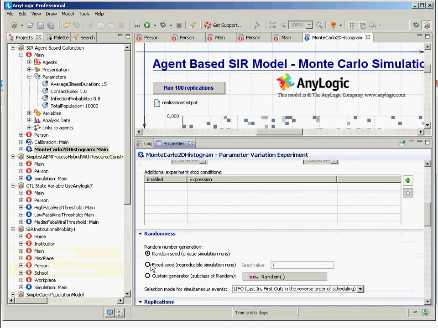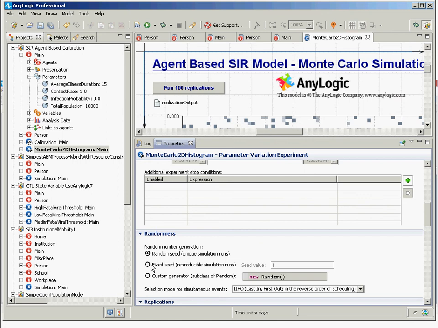And for a given experiment, and this is true for a parameter variation, but it's also true for other types of experiments, we can either say we want to take a random seed that's chosen. Typically, I think it's based on the current time in milliseconds, time since 1970 in milliseconds. Alternatively, we specify a fixed seed. If every time we run this model we want to see exactly the same thing, and we don't modify the model, we'll see the same thing as we assume that fixed seed. Okay, assuming we're not changing something else some other way. You can also set it to use some sort of custom mechanism for generating this.